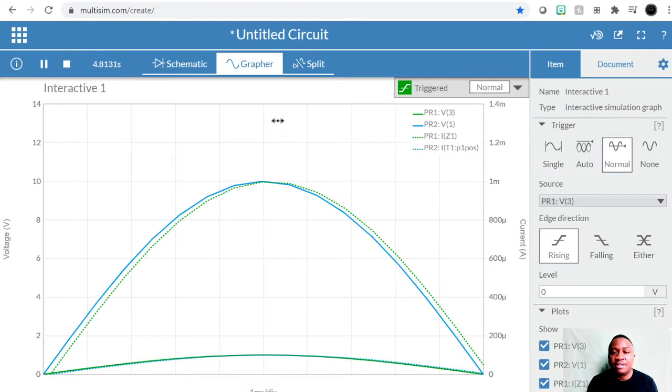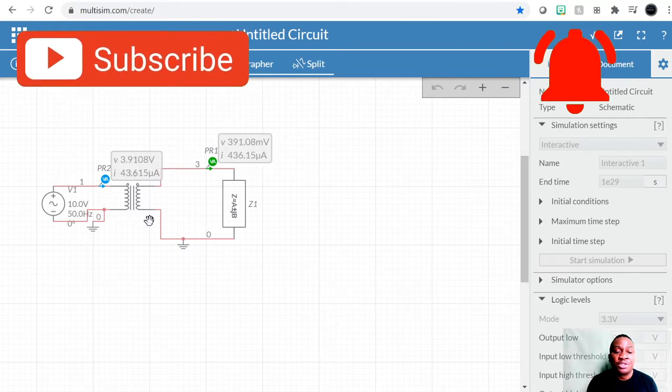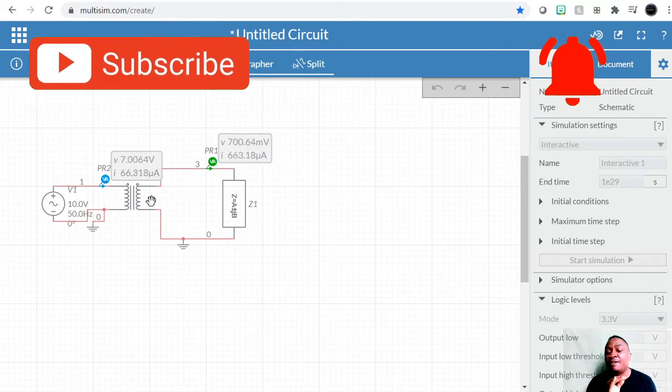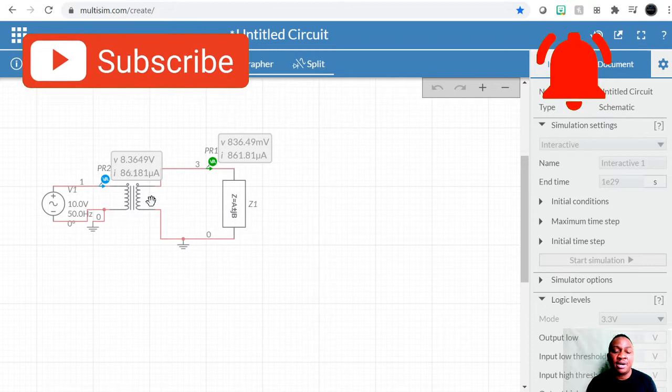So we're gonna rectify this voltage. Let's go to the schematics. And what do we learn about transformers? Transformers are voltage translators, if you will. They take input voltage and give you the same. If it's the same turns ratio, you get the same voltage and current at the output. But if there is any step up or step down function on the voltage, the reverse will be the case on the current. So when you have step up voltage, you have step down current. When you have step down voltage, you have step up current.